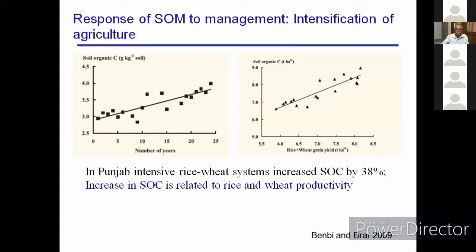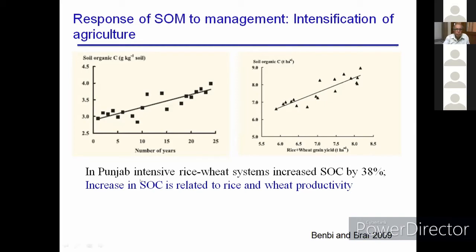If you are working with intensive agriculture, Punjab is an example where we have intensification at a very high level. Even today, we are working with 2.5 crops, or 250% cropping intensity. So farmers grow rice, then wheat, and between wheat and rice there is some other crop or summer crop. So there are mostly three crops in one year. We always say that when you go for cropping and cultivation, you lose carbon. It's not true.